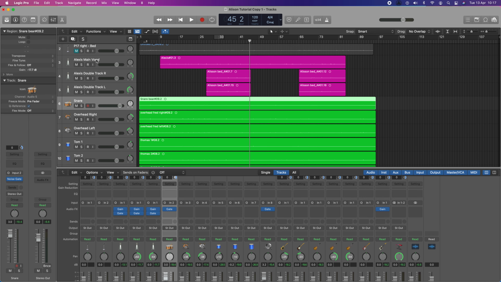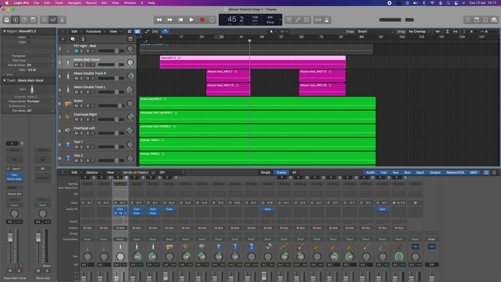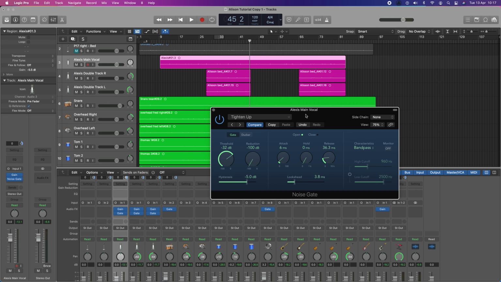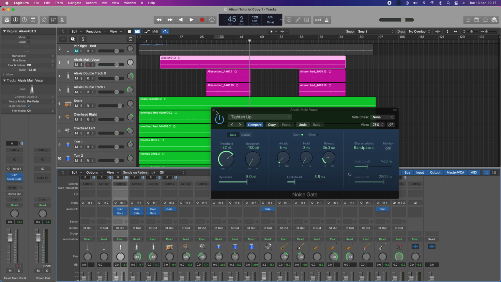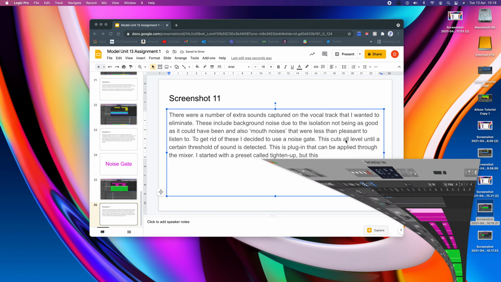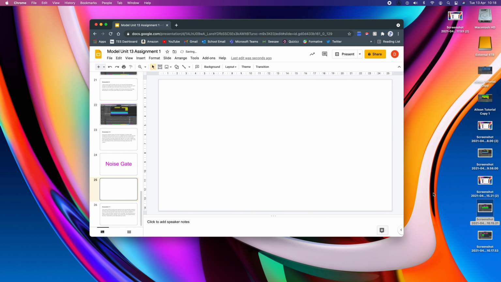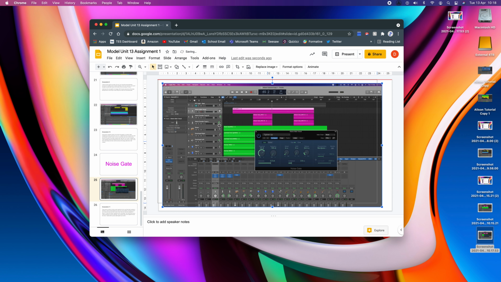Where is the main vocal? There it is. In fact, that's a better screenshot. See, working live, changing things as I go along.